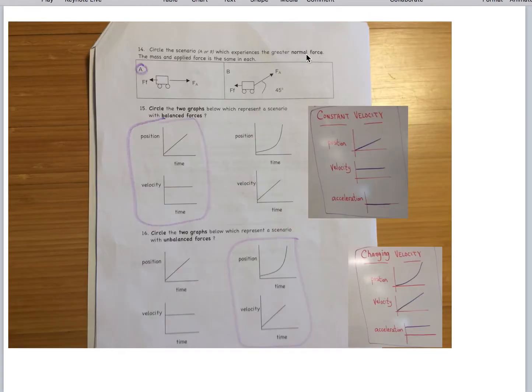14, now which one? Now normal force, my favorite definition of the normal force is what would a scale read? Or maybe think of it, what's that pressure between the two surfaces? So if you do pull up a little bit, pulling up a little bit is going to take some of that pressure off between the two. So A would have more pressure, a greater normal force.